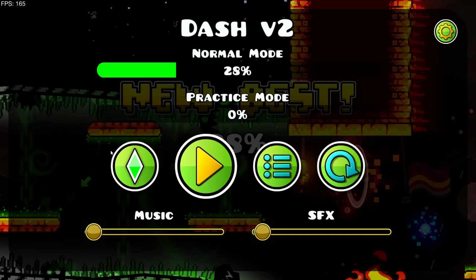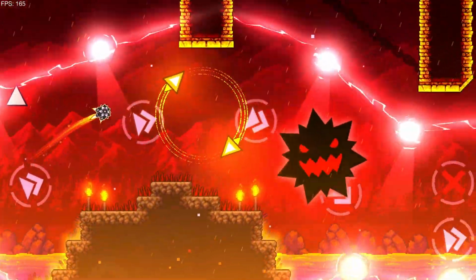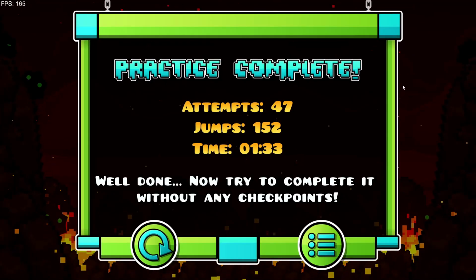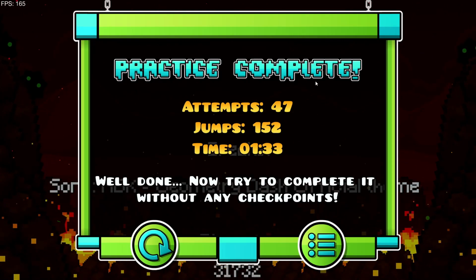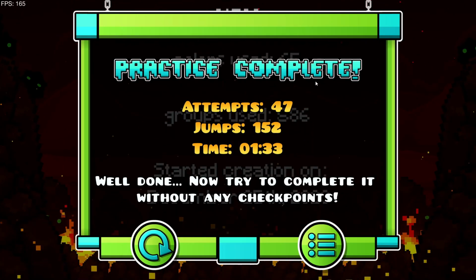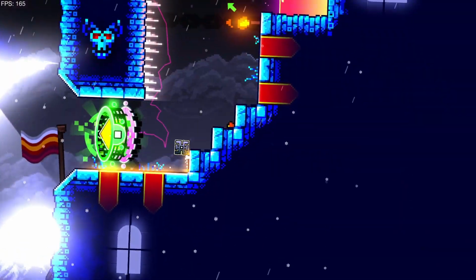Oh my gosh, I should have died at the beginning of that robot part, but whatever. 28% is not bad without practice mode, and I'm pretty sure we could go further, but I'm gonna hop right into practice. Oh, this is pretty unique. There's a boss fight in the swingcopter section. Alright, completed practice mode in 47 attempts. This one's definitely an easy demon, I'd say. It's a lot easier than Blue Light's version, but it definitely is action-packed, and it's got a lot of similarities to Dash.